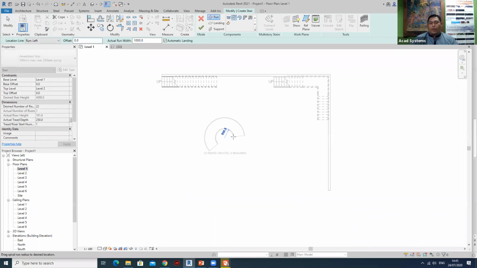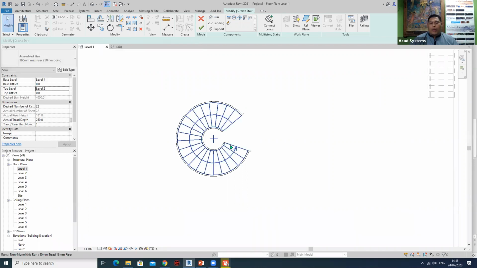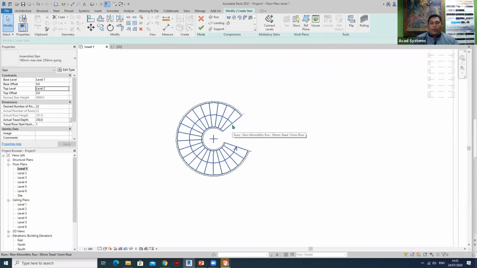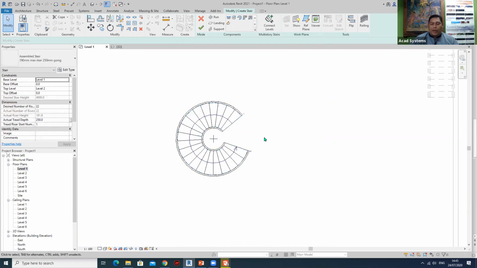If you want to use another type of spiral staircase modeling, then this will be automatically created for you. So this is the full step spiral. The other type is to control the number of steps. I would highly suggest you go with full step. It's the same output, with a little bit different controlling methods.